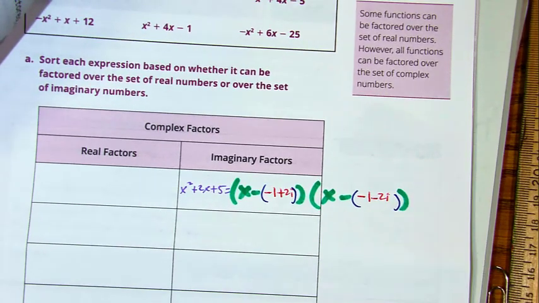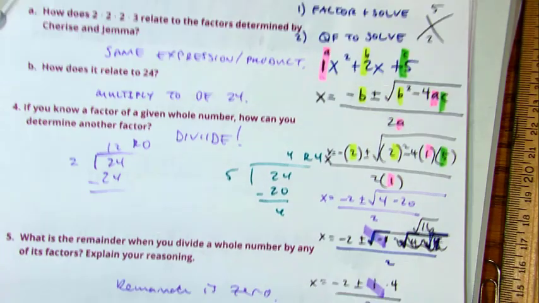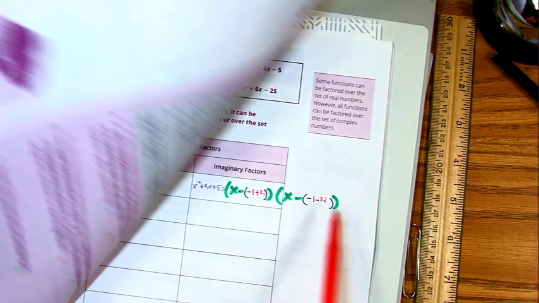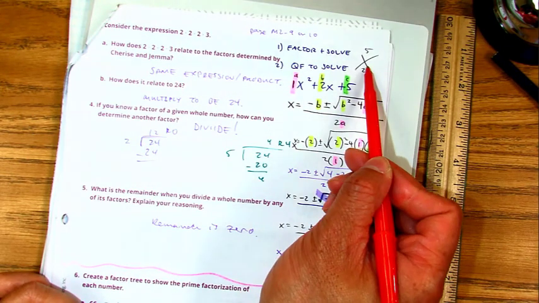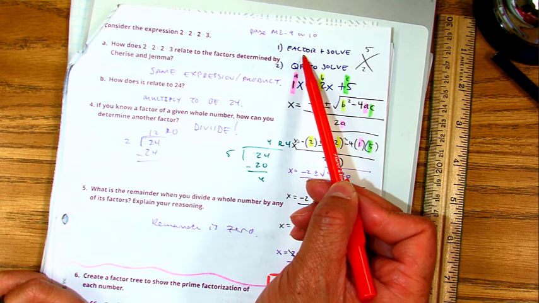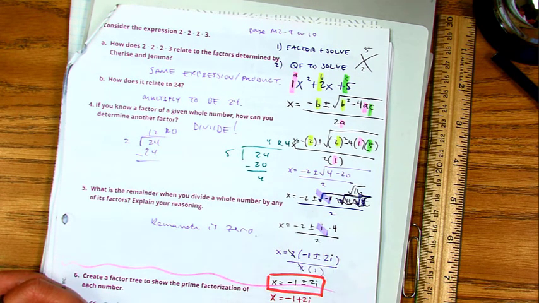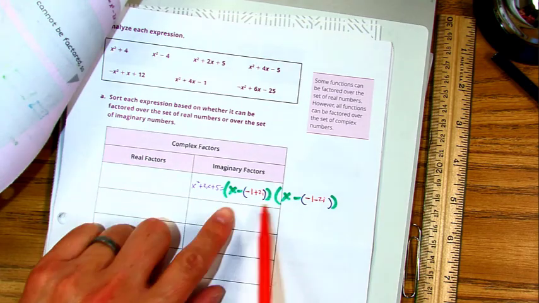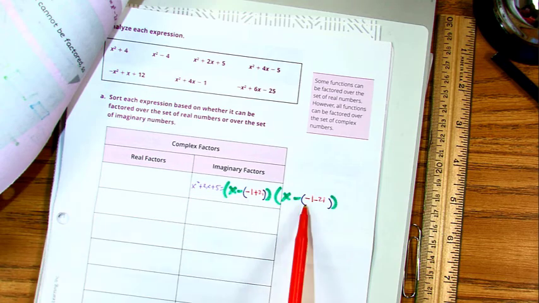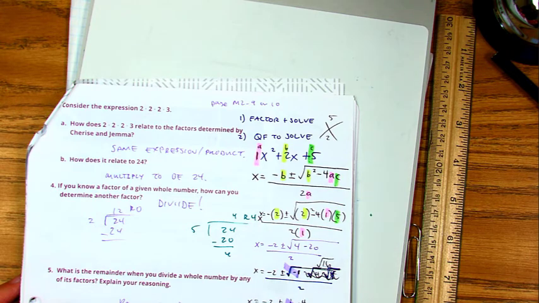I'll give you time to copy both of them, but just let me summarize the big idea. We were supposed to factor and solve. And you're asking, how do I get those binomials as my answers? Well, we couldn't factor by using the x box method, but we can essentially in some ways get the factors by using the quadratic formula. And we have the square root of negative 1 is i. These solutions must go where it says x minus, and you just put your answer there. So now we have the factors. So maybe a long time ago in Algebra 1, you said I couldn't factor this. You would have no real solutions, but now we have these complex solutions. They have i in them.